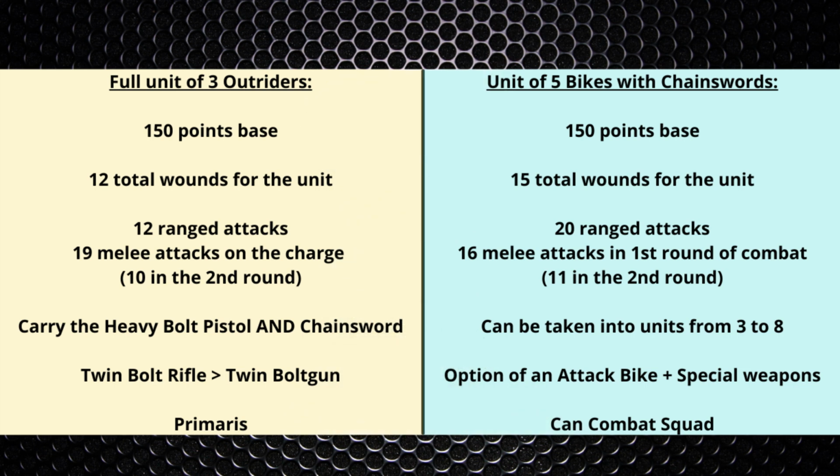Now what I've done here, I've taken a full unit of 3 Outriders, which costs 150 points, and I've also taken a unit of 5 bikers with chainswords. So I've removed the bolt pistols, put the chainswords in, and that's also going to cost you 150 points. So you've got 3 in the Outriders, 5 in the standard bikes. So this is what you're going to get from that. With the Outriders, you're going to get a total of 12 wounds because they're 4 wounds each, whereas with the 5 bikers having 3 wounds each, that would make 15 wounds. So you're going to get 3 additional wounds there with the standard bikers.